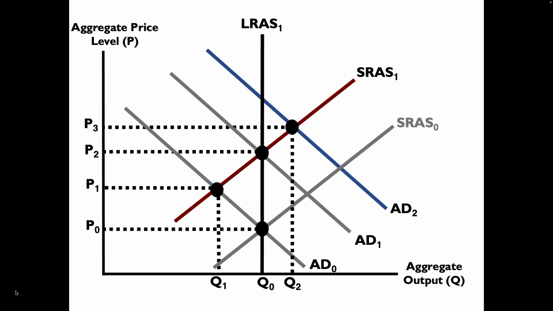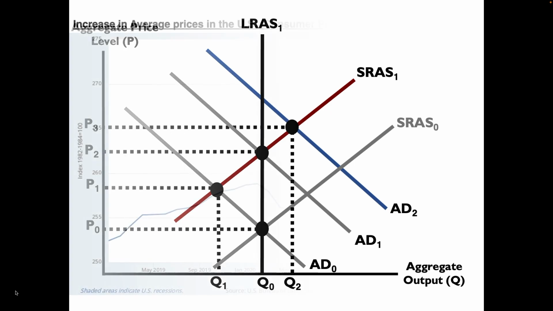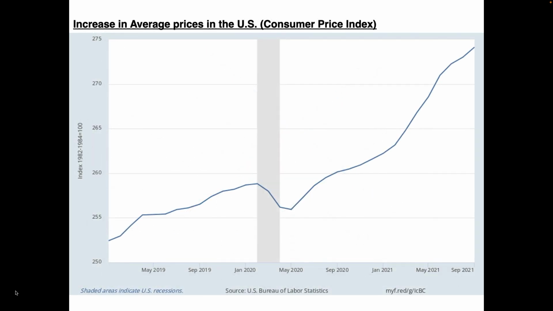All of this curve changing at different levels, but the main variable that's changing here dramatically is the price level. We have 3 different changes, 1, 2, and 3, all of them putting an upward pressure on the price in the macroeconomy. We should have expected a dramatic increase in prices as a result of all of this that was happening in the economy, and that is exactly what we've seen. This is the reason that we have such dramatic inflation in the economy, more than we have had for the last 40 years, in average about 9% per year, but in many sectors like gas, the increases have been dramatically more, sometimes 50%.